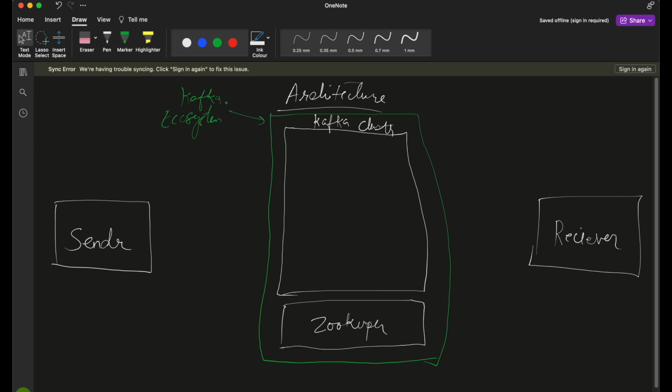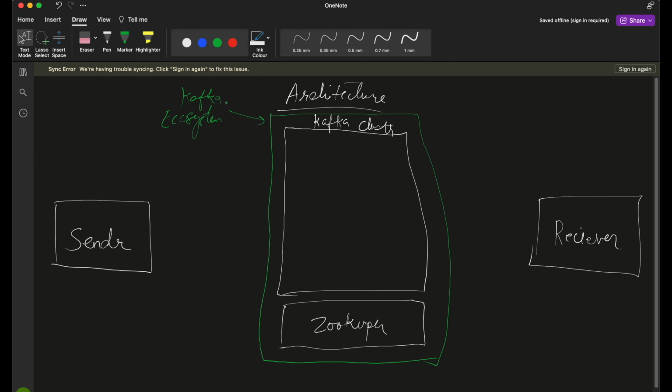But what is zookeeper? Let's consider the example that if you're going to a zoo, there are a lot of animals available, and to manage those animals there is a zookeeper which will manage all the different animals. It will keep track of where the animals are, what the food life cycle for those animals is, when they will get food, when they will get rest, and all the details about that will be handled by that zookeeper. Here also it is the same thing.